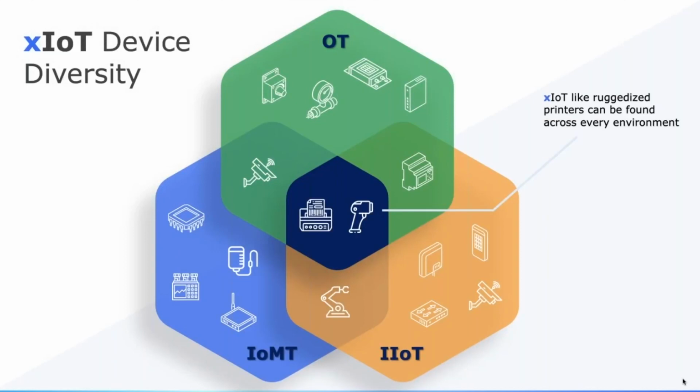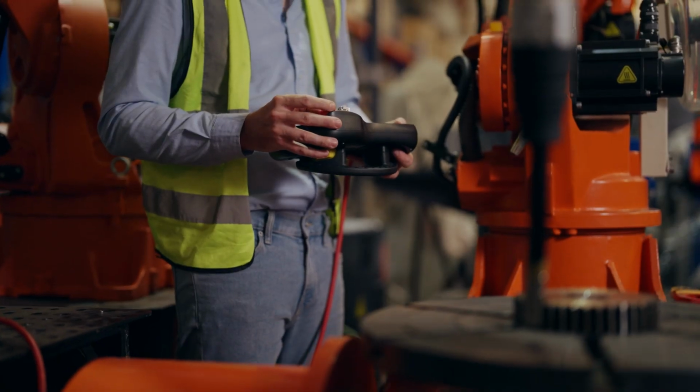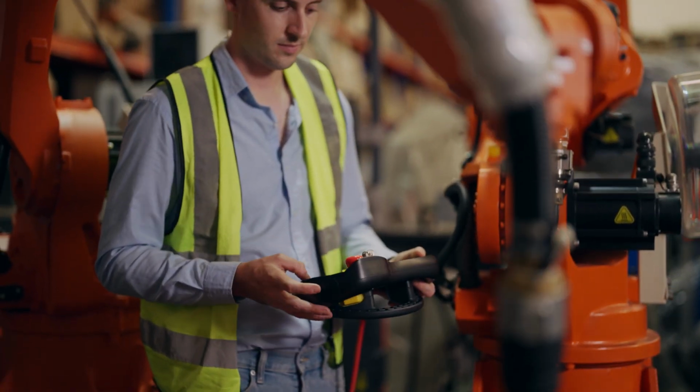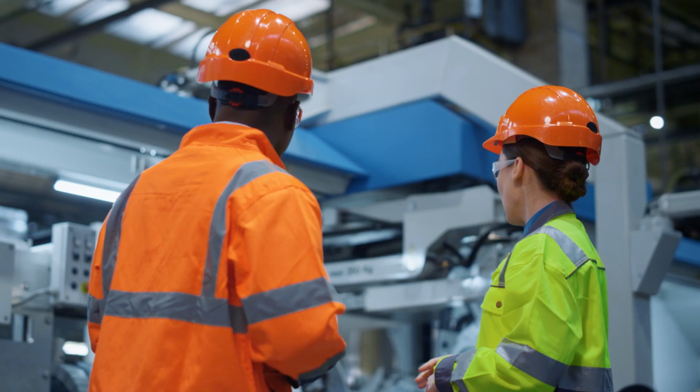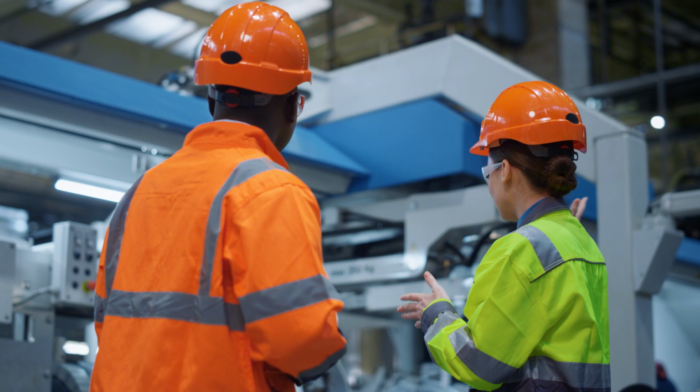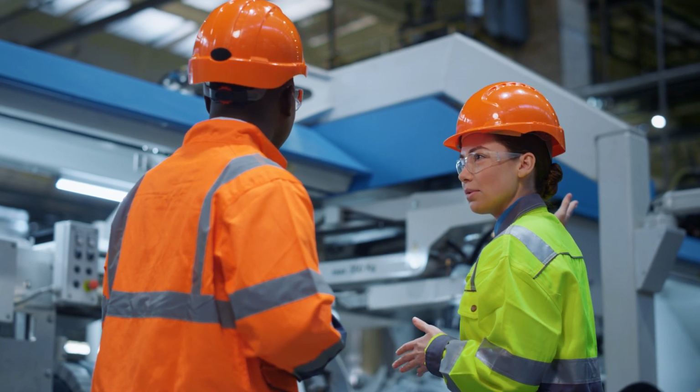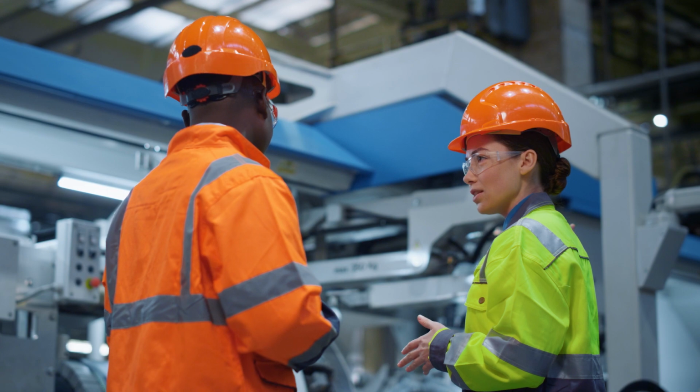Now, when we go from there into IIoT, the industrial Internet of Things, these are again devices that could span network devices. So we're talking network gateways, for example, but also devices that are typically used to collect and monitor data from those operational technology OT devices, from industrial equipment. And the idea here is that this data could then be used to improve efficiency, productivity, even inform safety procedures and policies in manufacturing and other industrial environments.